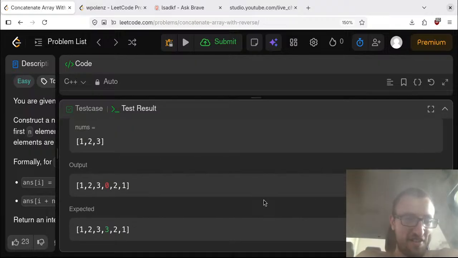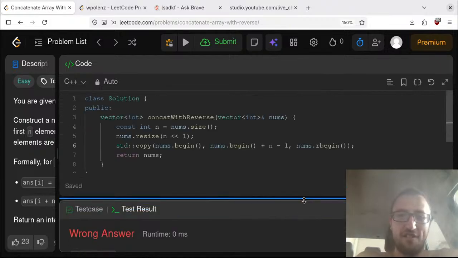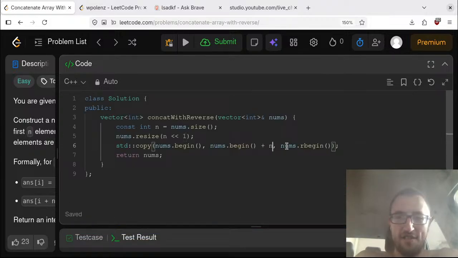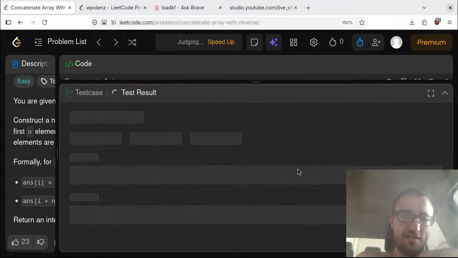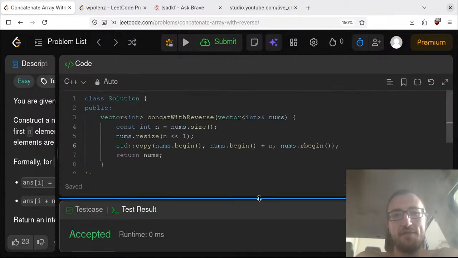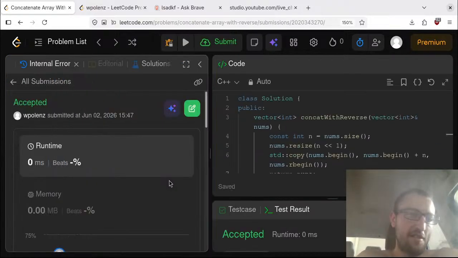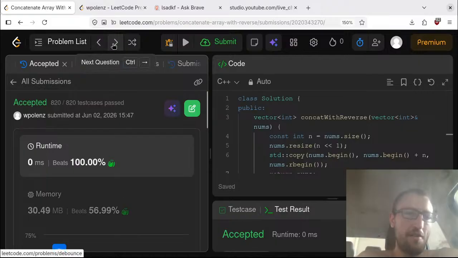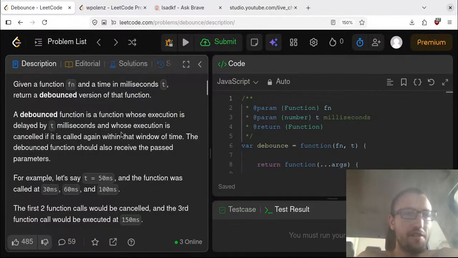No. What does it do? Oh, okay. 1, 2, 0. Huh. What about this? Oh, it works. There you go. That's cool. Fun with iterators, huh? Fun with iterators. There we go. Pretty good. Not bad. That's a good one.